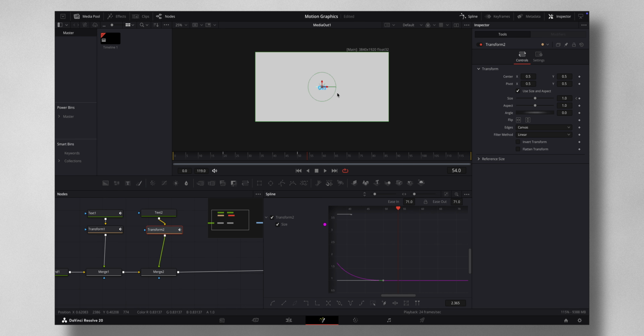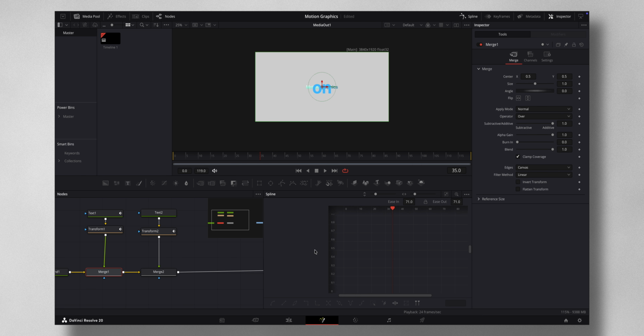Now you can see this text is always visible. To change that, you need to do something on the merge. So what I would like to do is come to the middle frame of these transitions. So somewhere around here, come to the merge tab, and you need to play with the keyframe. But as you can see, nothing is on the graph because we haven't done any keyframe here. So let's just simply put a keyframe here on size. We don't have to do anything. This is just to open the keyframe tab.